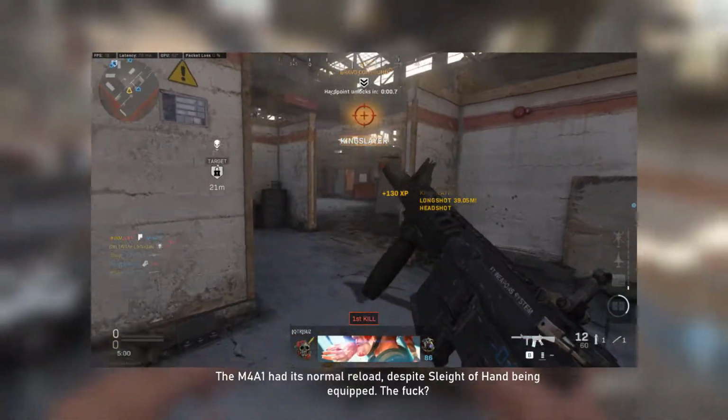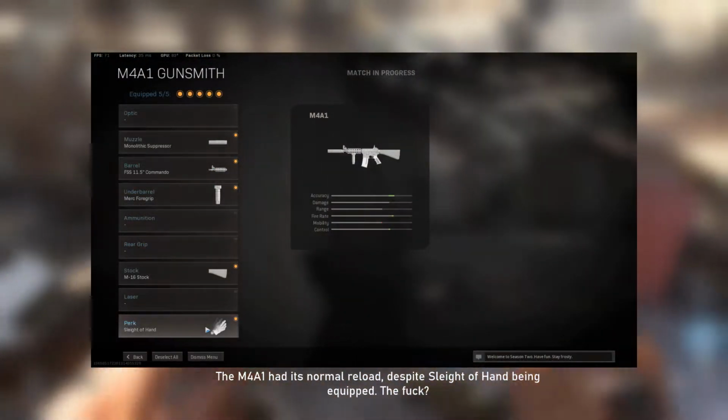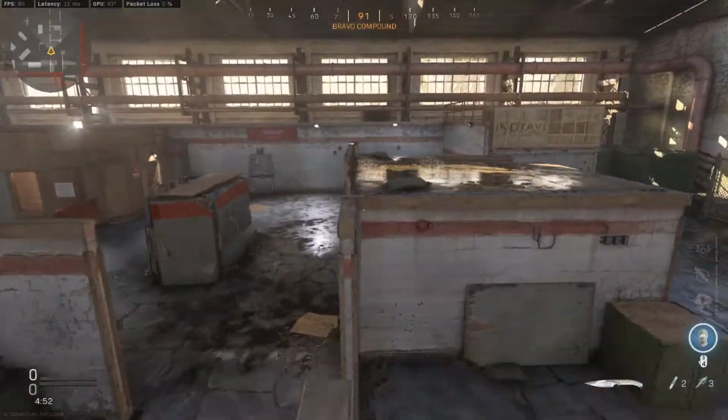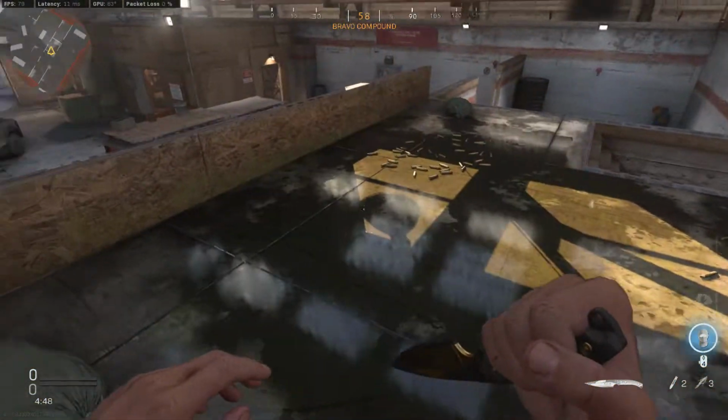I guess with this new update, Sleight of Hand was also broken, and it wasn't working at all. And turns out, just a few days ago, Infinity Ward removed Odd-Rob Airbase and Drainage from the game, but you know what, I'm not really gonna get into that. This is just the gameplay. So, I hope you guys enjoy it.